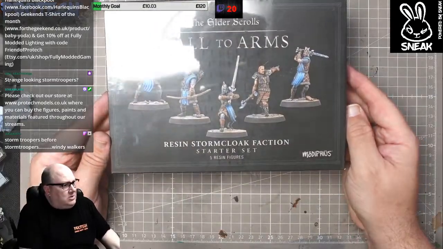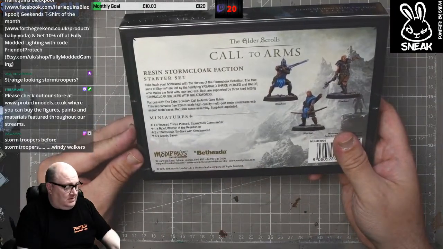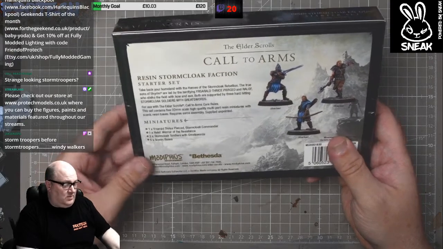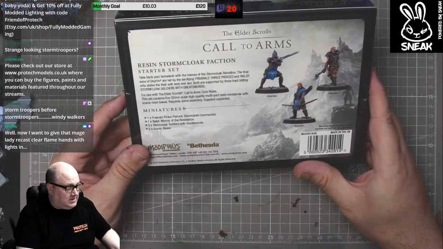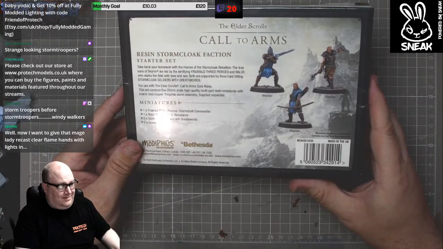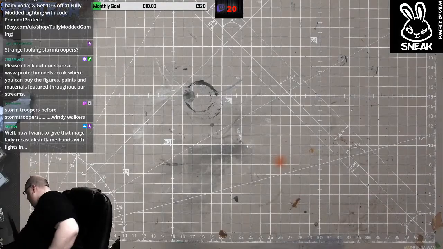You've got the Stormcloaks. Again, it's got the commander. He's an archer. The warrior, I'm presuming. And then 3 Stormcloak soldiers with great swords. So that's the 2 factions that are kicking about.